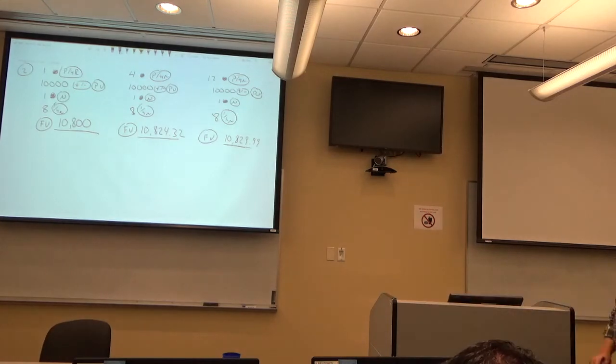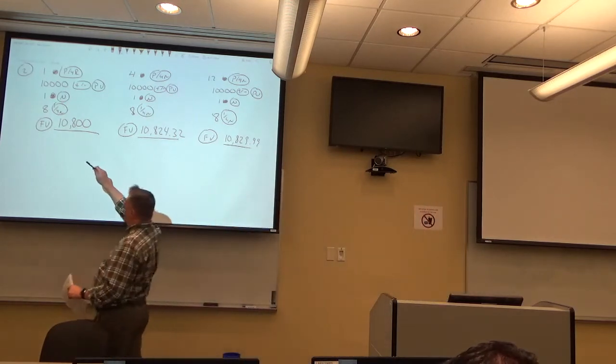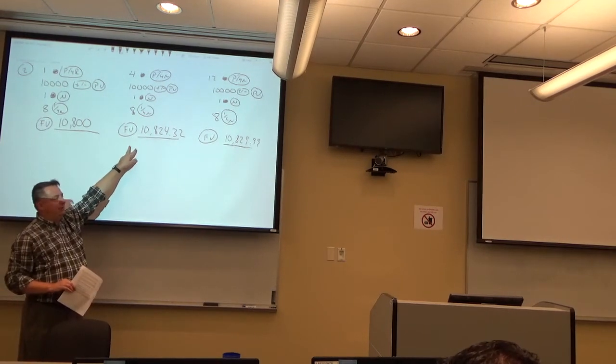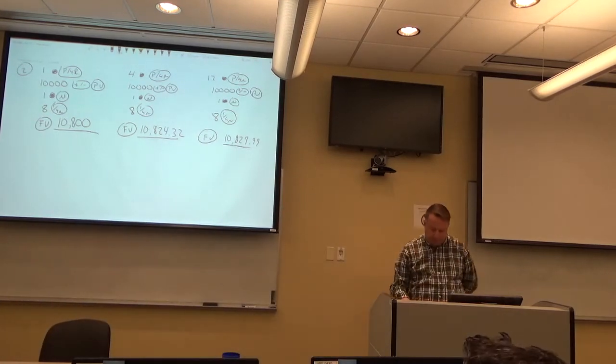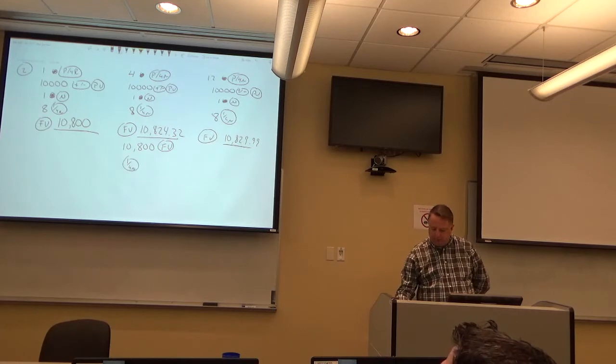So what they're actually saying is, we want all of them to have the same yield, or in other words, earn 10,800. What would the effective rate have to be on this, and what would it have to be on that? So the way we can do that, very simply, is we can put in the 10,800 under this one as the future value, and then solve for the interest rate. Do the same thing over here. 10,800 and solve for the interest rate.